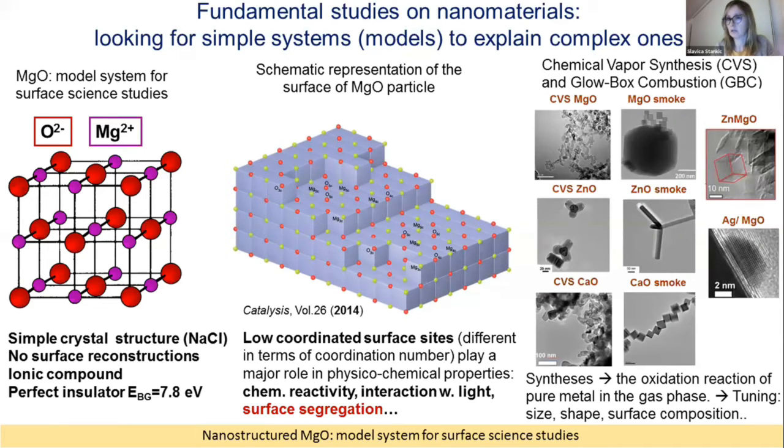For this purpose, in our lab we are using two synthesis methods for metal oxide nanoparticles that are both based on the evaporation of metal in an oxidizing agent, so the chemical reaction of the oxidation takes place in the gas phase. You can see here a selection of 10 images of different metal oxide nanoparticles, which are produced by these two different synthesis methods.